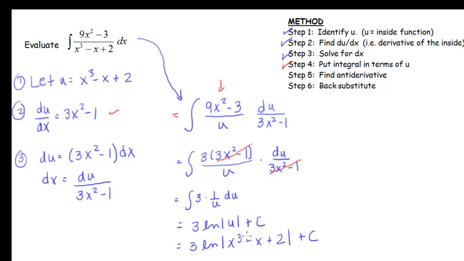Now I'm ready to do the antiderivative. Antiderivative of 3 times 1/u du is 3 ln|u| + C. And then put it back in terms of x. The last thing you want to do is to check.